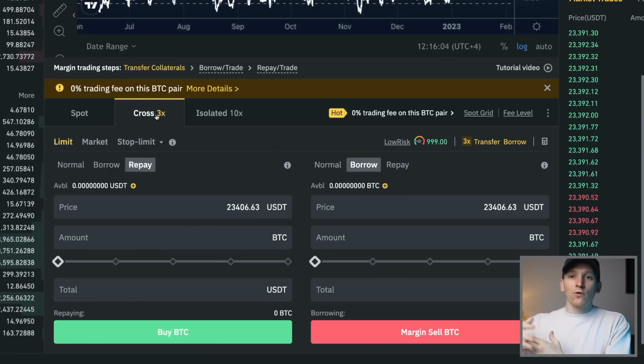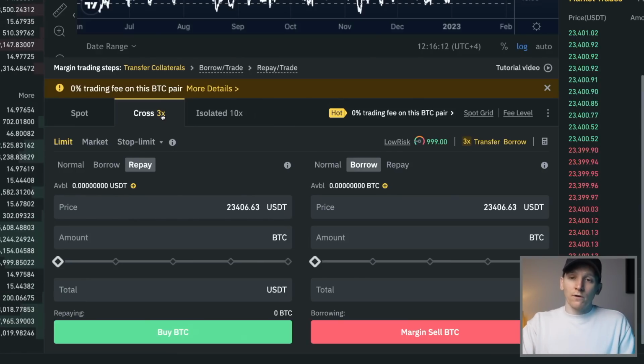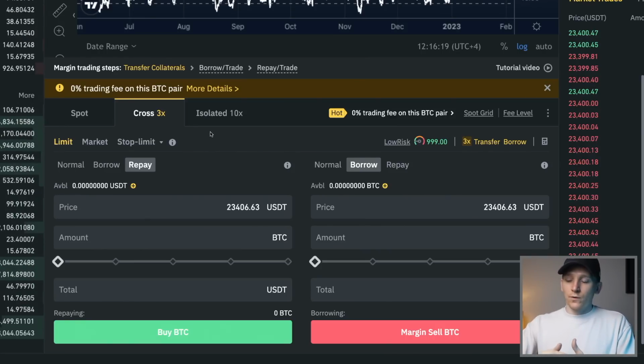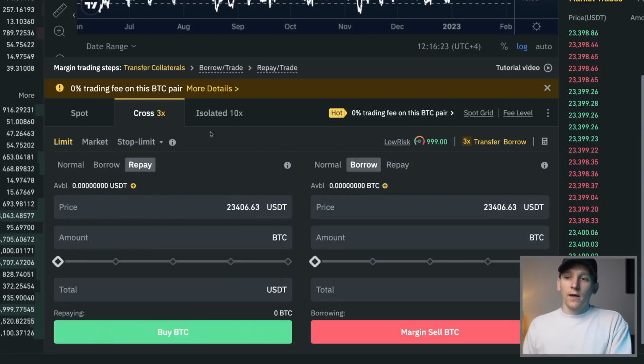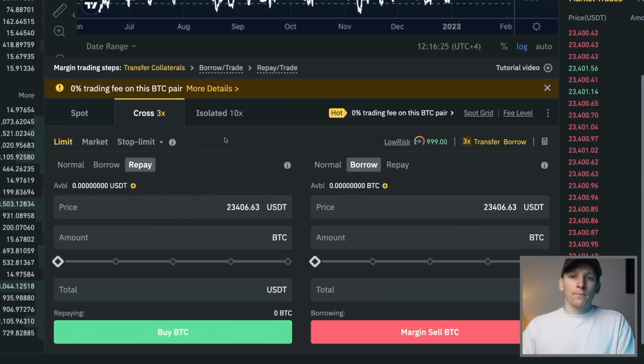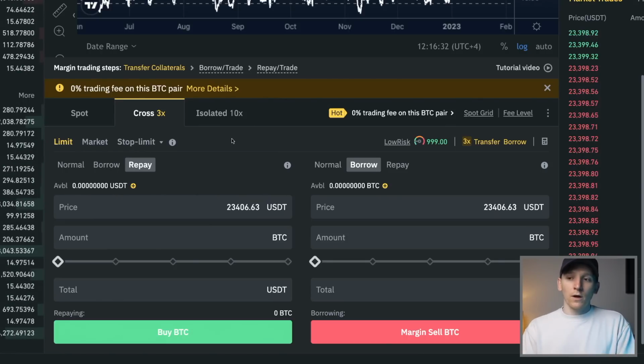You will actually be borrowing money from Binance to leverage up your trades, and so this is 3 times. So if you had $1,000 on your account, you could actually borrow $2,000 from Binance and basically take a position much larger than what you have. Now, that's obviously going to make your wins and losses much greater. If you're 3 times leveraged, you can have a 10% move in the price, and that's actually taking 30% of your original investment away, because you're now trading with a lot larger amount.